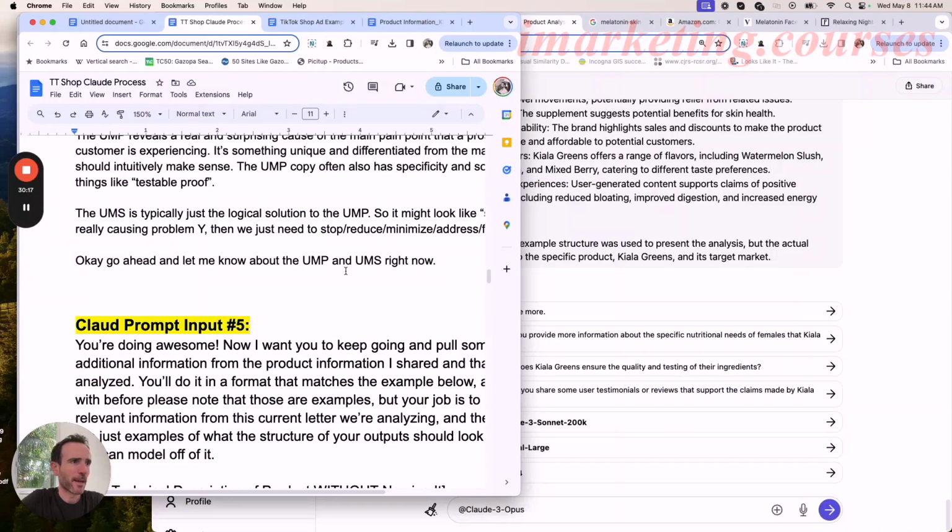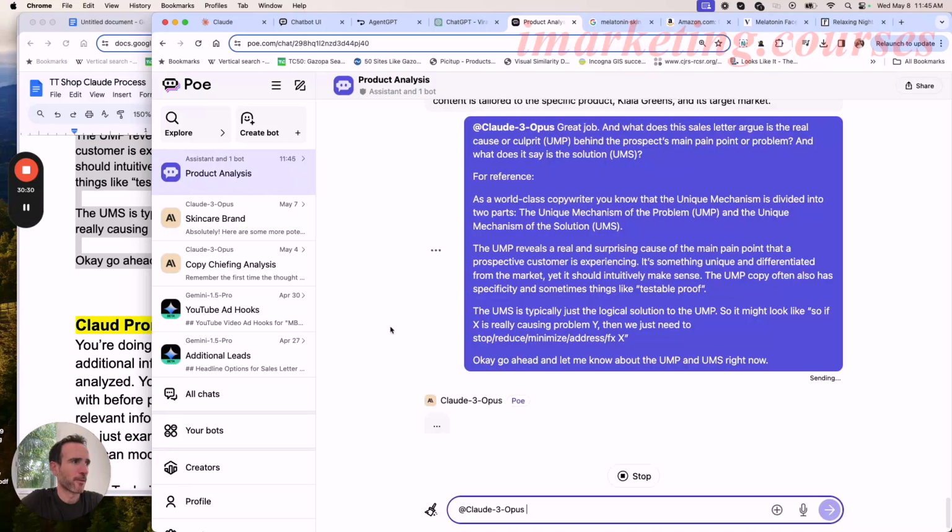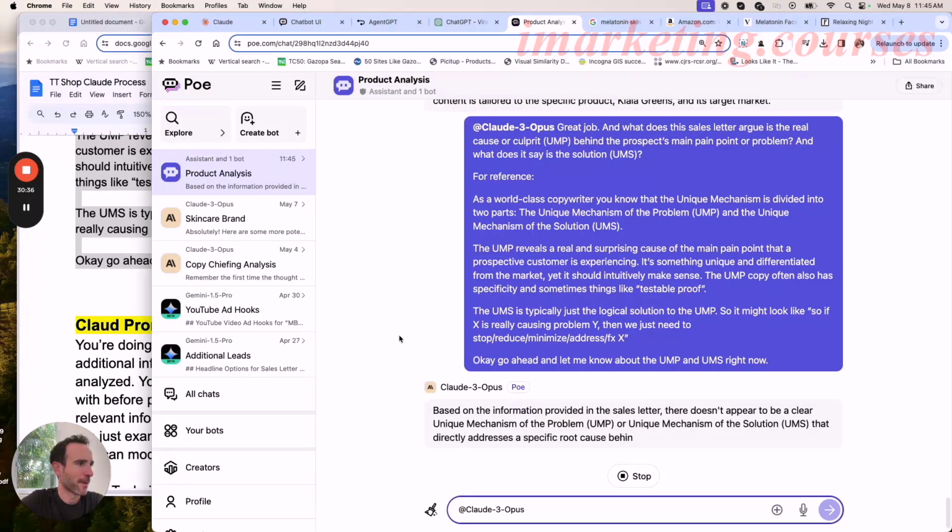Let's do unique mechanism one here. It says sales letter. I could just say the product information, but it doesn't really matter, to be honest with you. It's probably going to say it doesn't really have a ton about it.